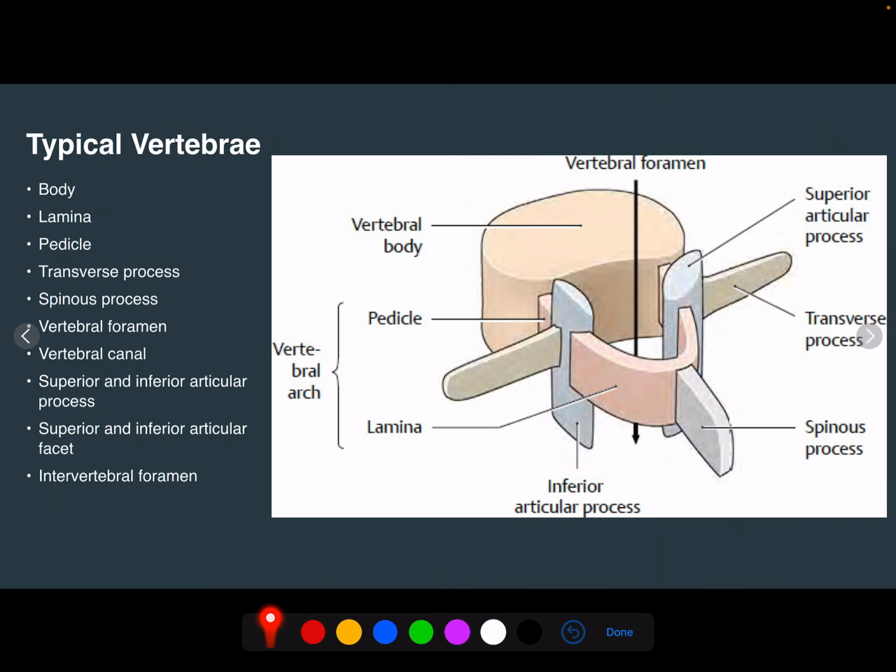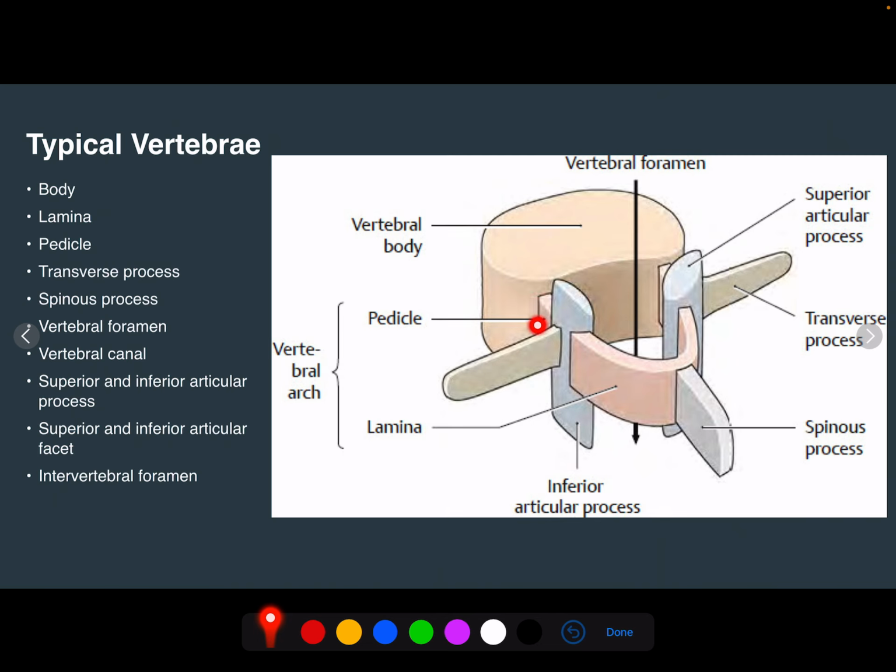The lamina, we see that here, is this posterior, almost bony plate here to here that forms the vertebral arch. We call this the vertebral arch. Okay, that's where the spinal cord runs through. So the lamina helps to form that vertebral arch between specifically the transverse process and the spinous process. So the lamina helps to connect those two areas.